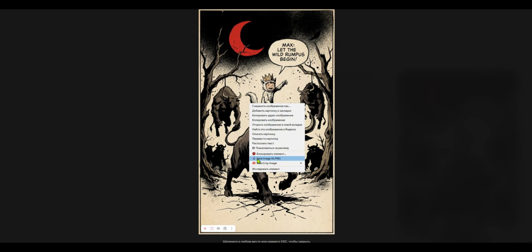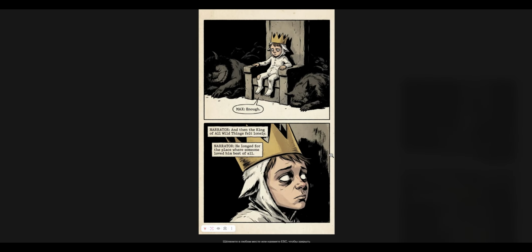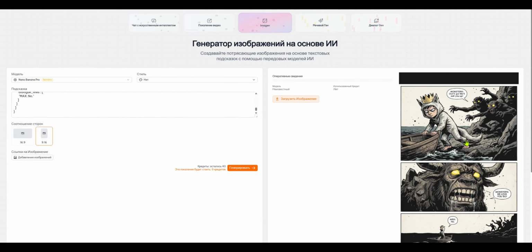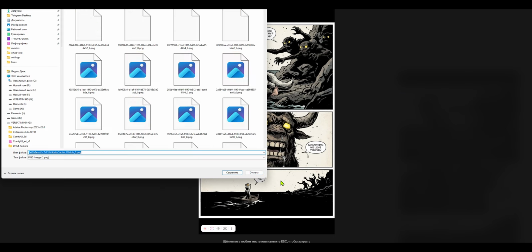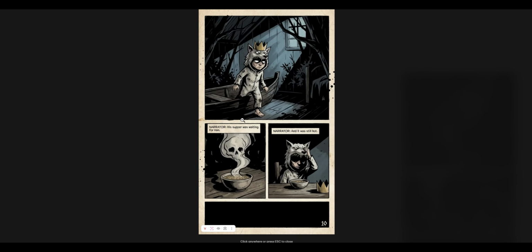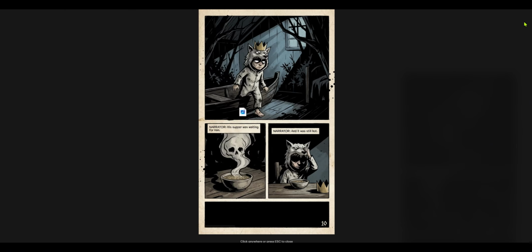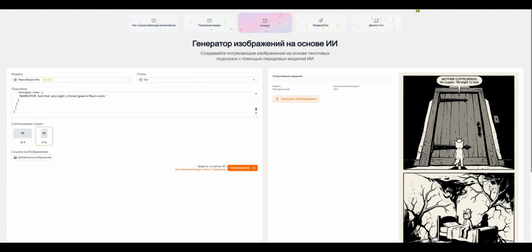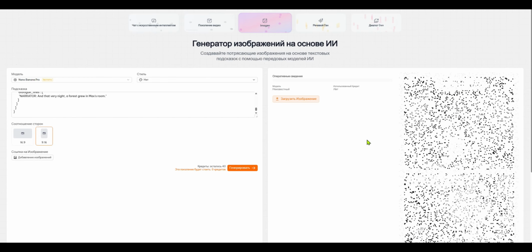For example, let's take the classic story Where the Wild Things Are. We feed the text to ComicArchitect AI, select faithful adaptation or absolute horror, the Mike Mignola style, and a length of 10 pages. Within a minute, we get a complete page-by-page script, panel breakdowns, visuals, emotions, actions, dialogues, and narration, and a fully formatted JSON file for Nano-Banana Pro. The only thing left to do is paste the JSON file into the generator and create the entire comic from start to finish.